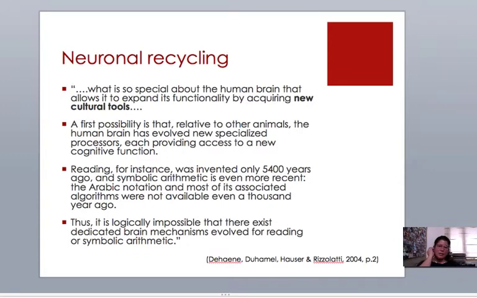Stanislas Dehaene himself came up with this concept of neuronal recycling. Basically, there are new cultural tools that we're faced with. For example, the ability to write is something that actually benefits human beings. So what could have happened? Is it possible that there was this great evolution in being able to connect with written or symbol systems very quickly? And he believes that it would be illogical to presume that.